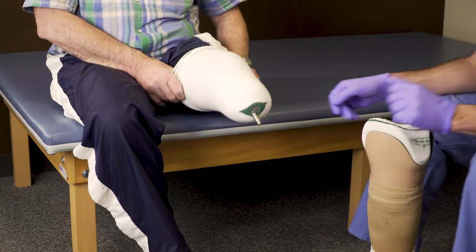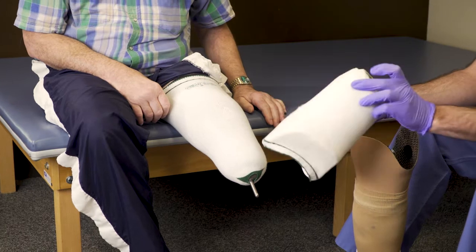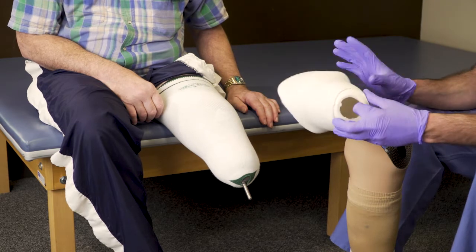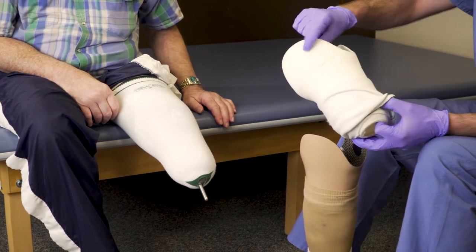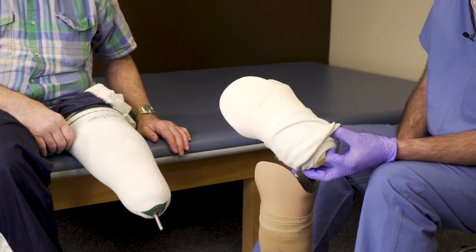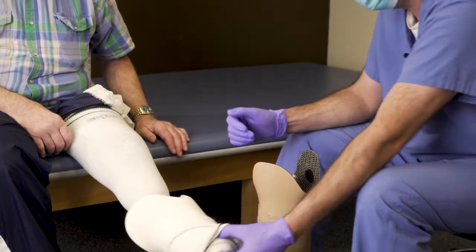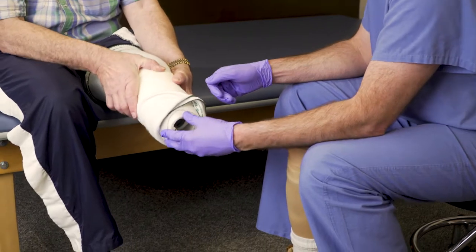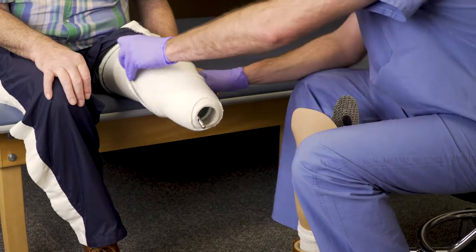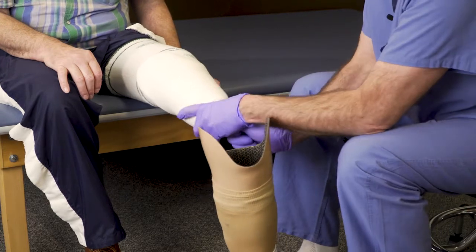So we have a prosthetic sock, and because of the recent surgery and some of the things we may need to adjust, your leg's quite a bit larger. Yeah. We did this P-light insert. Right here, we've actually glued a pad on to decrease the medial-lateral dimension, give him a little more stability. It also seemed like the P-light was a little loose inside the frame, so we added the sock on the outside. So pull that up good. Then the sock goes up. And that doesn't look quite right.